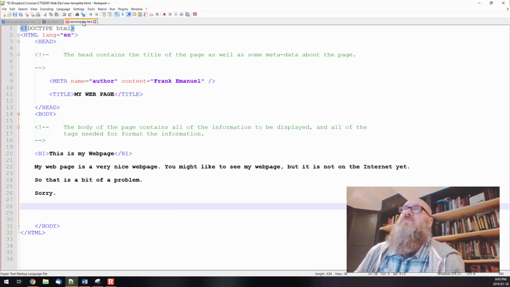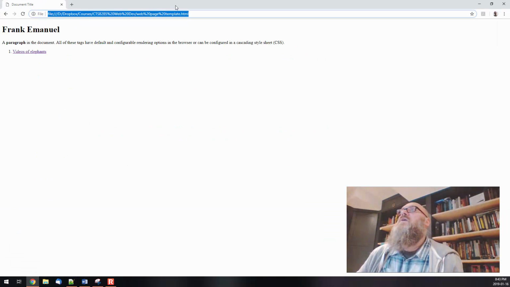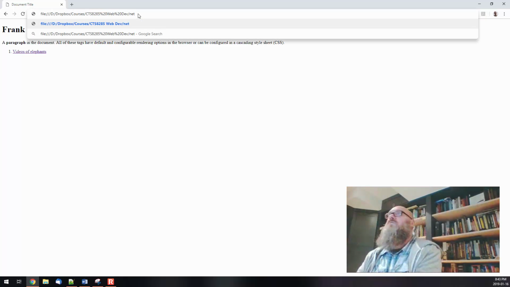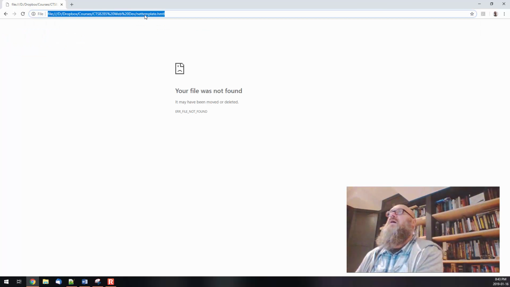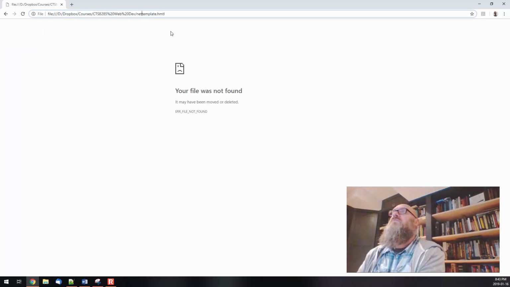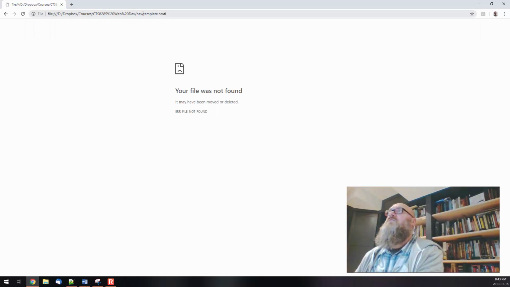So this new template.html, I'm going to go here and go new template.html. Actually, it's not. I'm going to have to go to new template. No, I've got a space in the name.